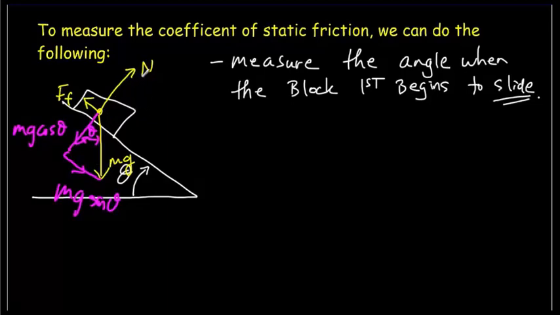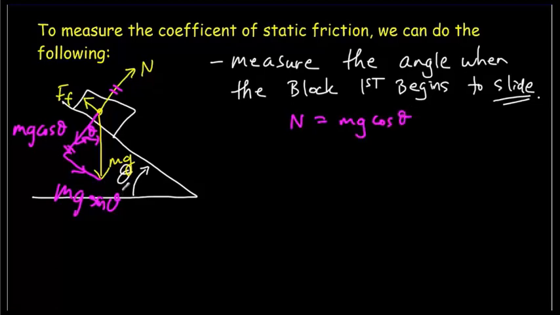So now what we can do is just consider the forces here perpendicular to the incline. Well, we know the block doesn't raise off the incline. We also know it doesn't dig into the incline. That means those two forces have to be balanced. And that means the normal force here has to be the same size as mg cos theta. Those two are going to have the same magnitude.